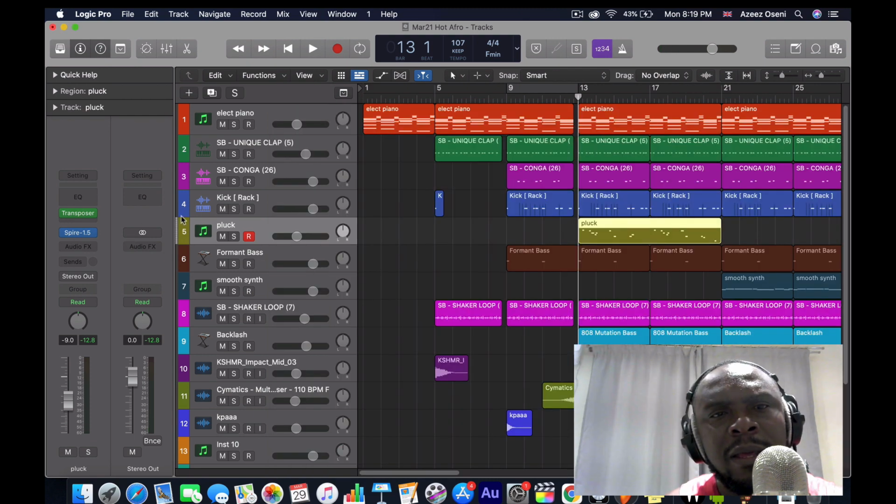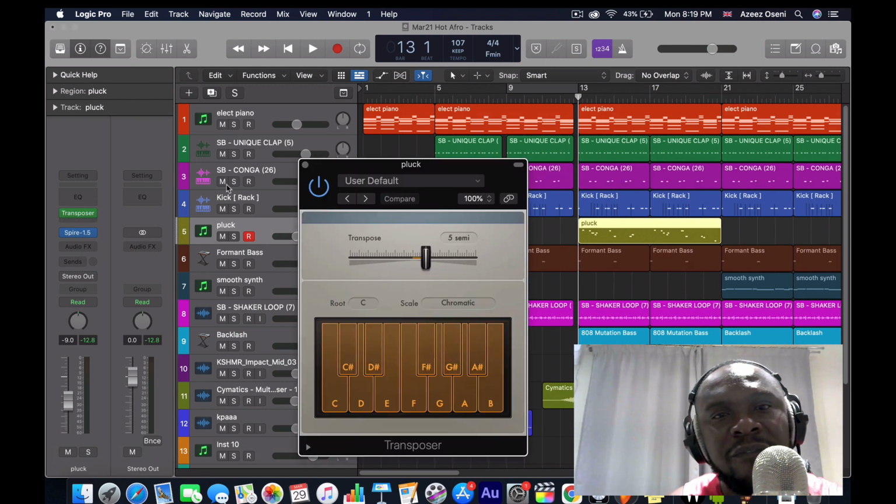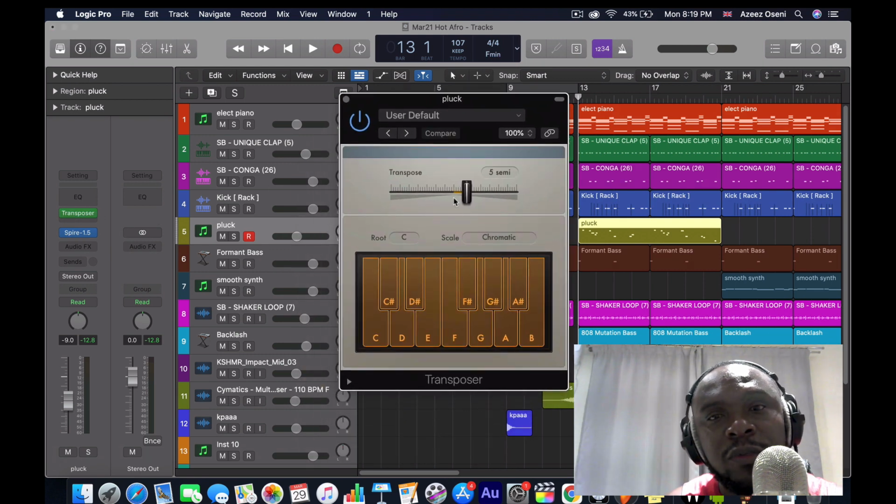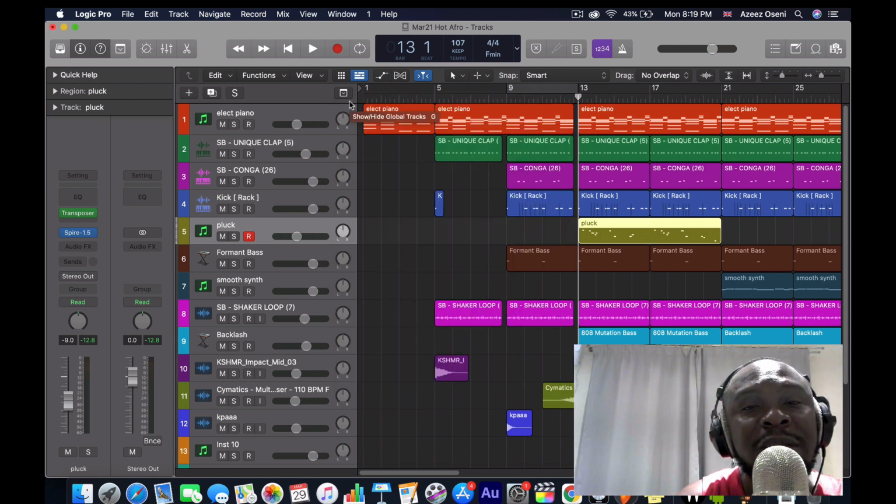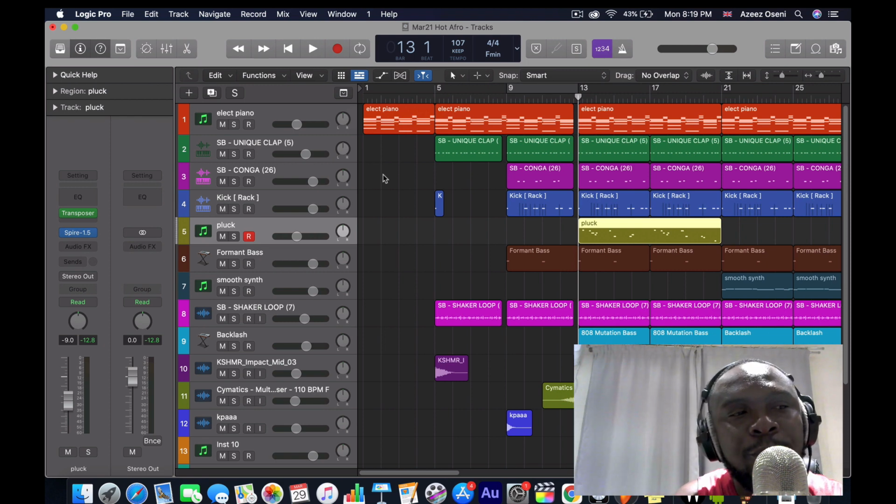One trick I use on my melodies is if I've already decided on the key of the song, say F minor in this case, I also use a MIDI effect called Transposer, and I just transpose it by 5 semitones. I only know how to play the C scale, or the C key, on my MIDI controller. So once I tap on C, it's actually playing F when I'm recording. So that's transposing. You should know what that is.